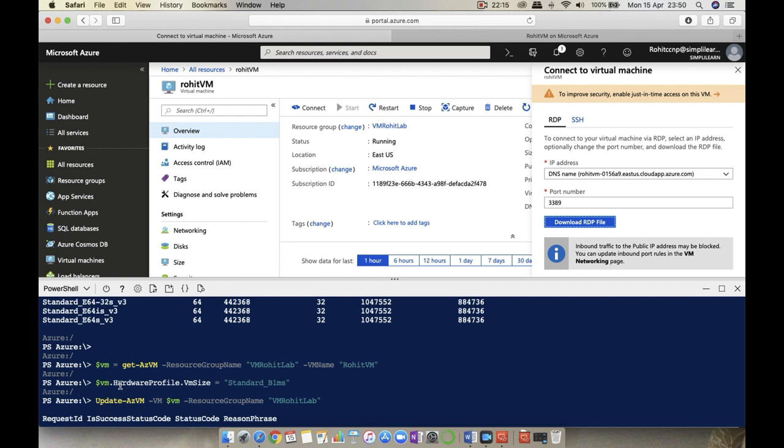And after we do that, we are updating the VM using the Update-AzVM command. We are updating this particular VM on the resource group name, which is our container, Rohit Lab.